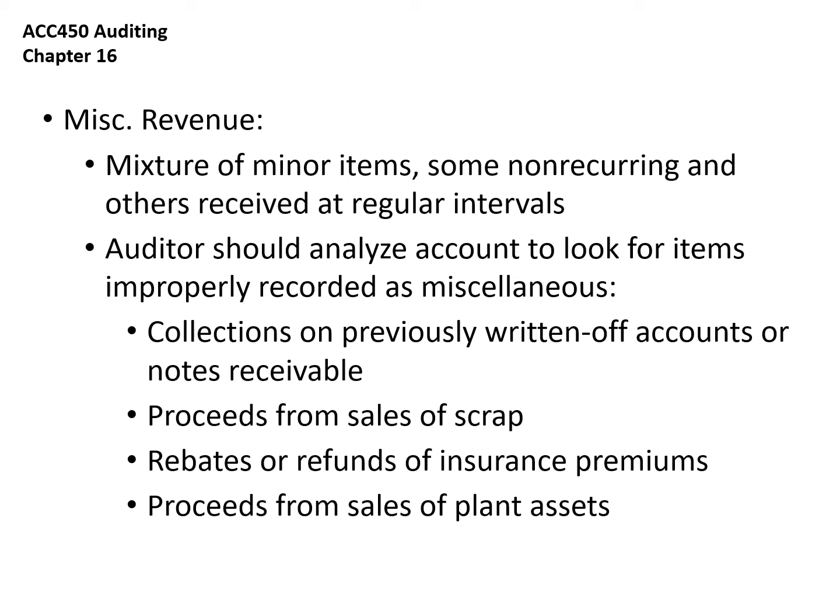And then proceeds from the sale of plant assets could have an influence on the value of the new asset if it was a trade-in situation, or if it was just a straight-up sale, then it would have an influence on gains or losses for that transaction as opposed to miscellaneous revenue. One of the reasons to look into this is the fact that companies want to show revenue growth, and if each of these four items I've just described had been recorded properly, it would have diminished the growth that the company was showing. It wouldn't have had an effect on the bottom line, of course, but it would have had an effect on the growth of revenue that they show.